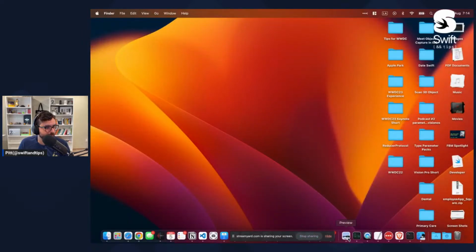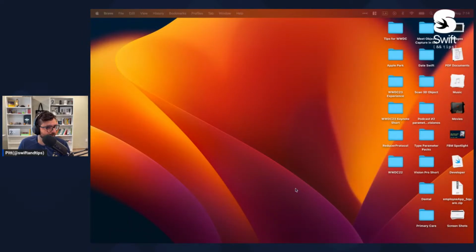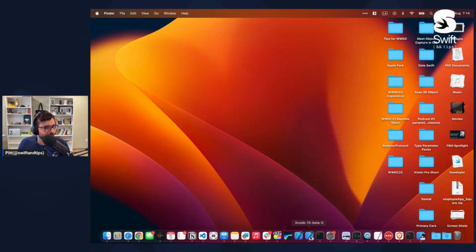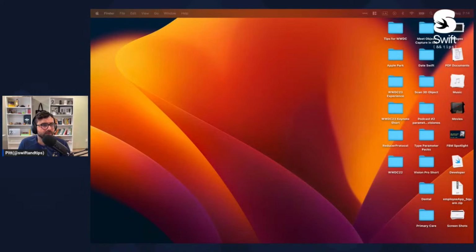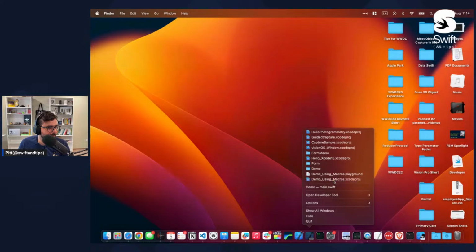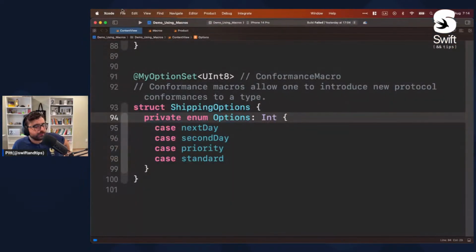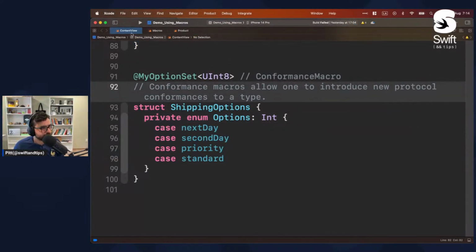Okay, so now I think if there are no more questions, let's go to show you how to create a Swift macro, right? Let me go again to present my screen. But for some reason, I cannot show you. Let me open this again. So let's create our own example here. Okay, so how can we do that?